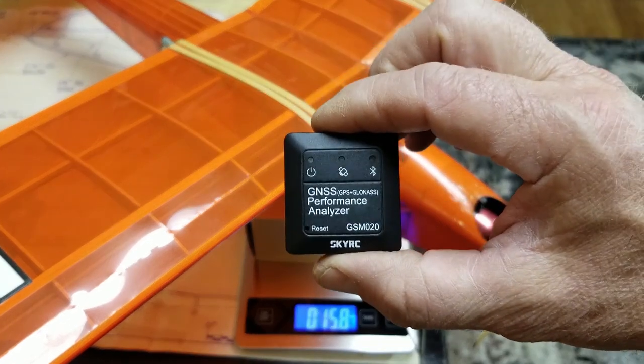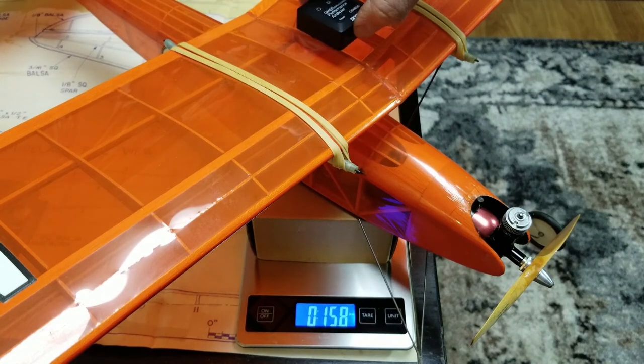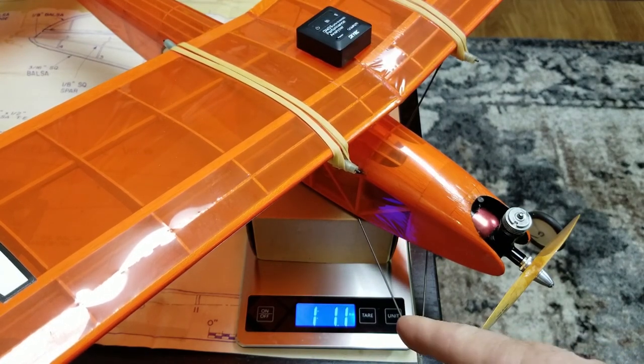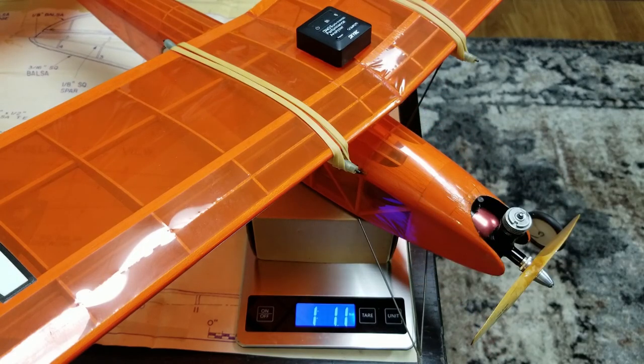But I have an idea. I want to put this in there. See how high it goes. And that would put it at 17.1 ounces. Kind of curious to see how high this will go, because at that first contest, I almost lost this thing straight up out of sight in clear blue skies, called a boomer thermal. So we'll fly it with this in there and see how it does.